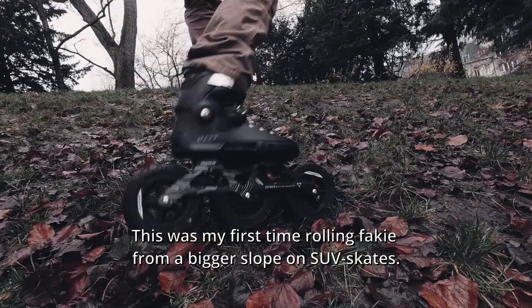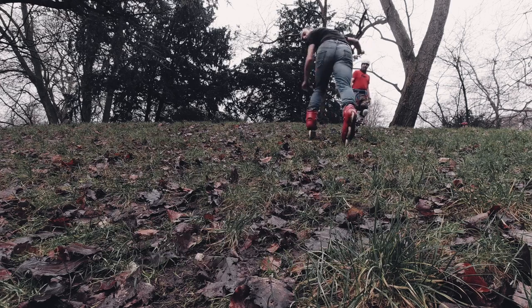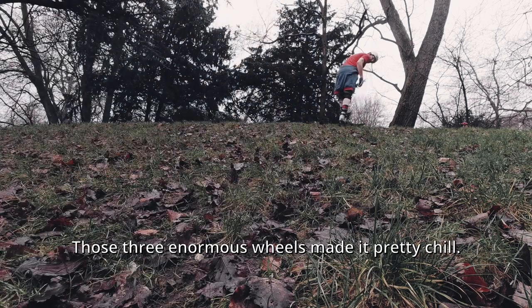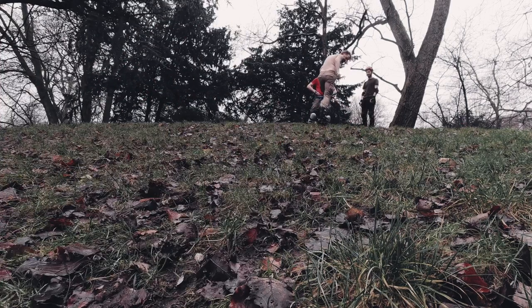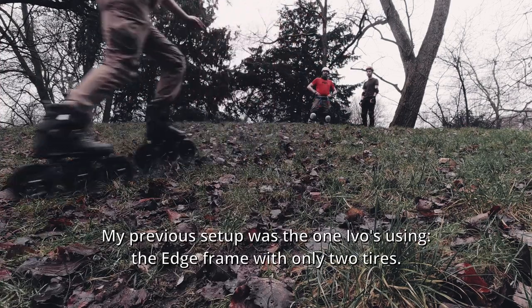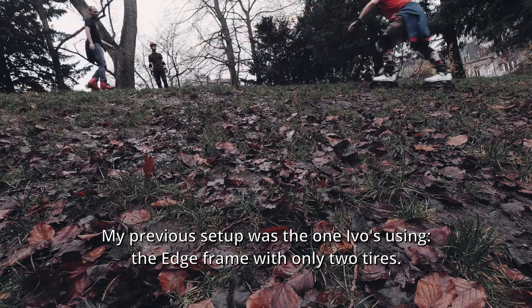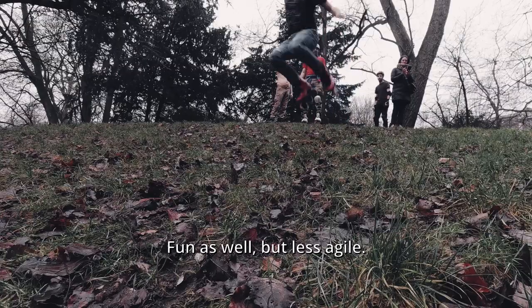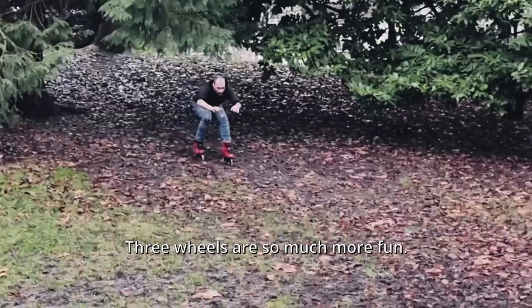This was my first time rolling fakie from a bigger slope on SUV skates. Those three enormous wheels made it pretty chill. My previous setup was the one Eve was using, the edge frame with only two tires. Fun as well, but less agile. Three wheels are so much more fun.